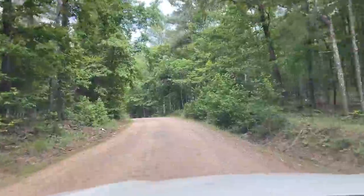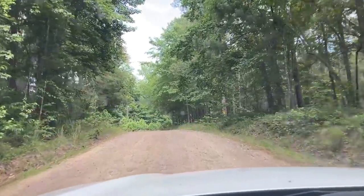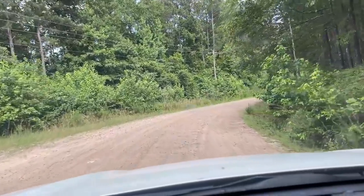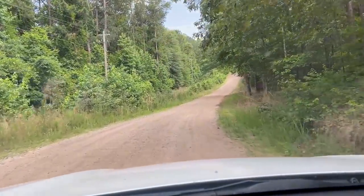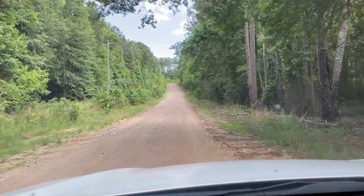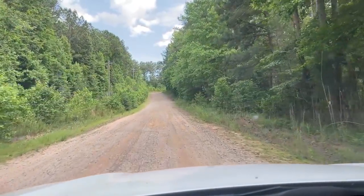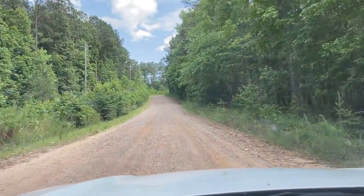Today has been a lot warmer than yesterday, and it hasn't rained at all, so it should be a pretty prime afternoon to do some road cruising. Hopefully, we'll be able to turn up some snakes this afternoon. I can only imagine it's going to be a little bit more productive than yesterday since it's not soaking wet. It's hot, but it's not too hot. It feels like it's going to be a really good day.